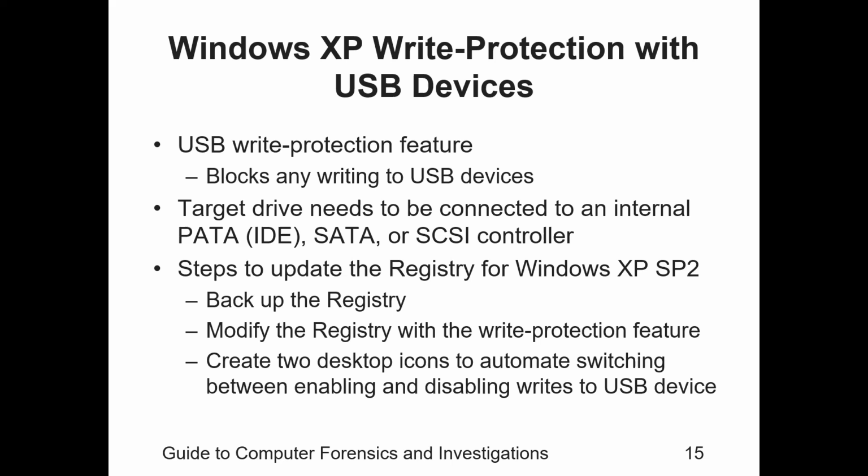Steps to update our registry. Remember, we looked at our registry. So, steps to update our registry for Windows. If you're using XP with Service Pack 2, that is one of the old operating systems, it's very important that we save and back up the registry. The registry is like your log that you have.